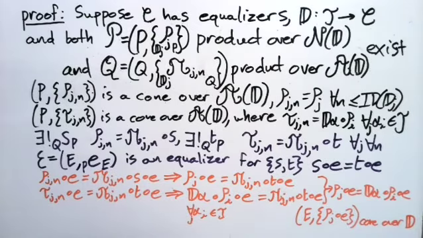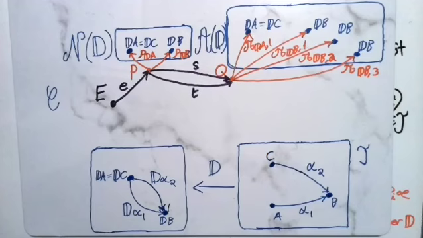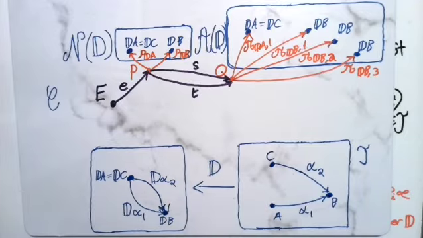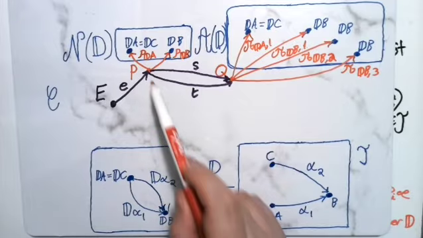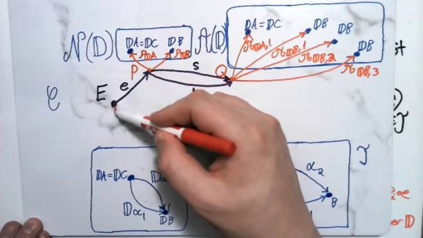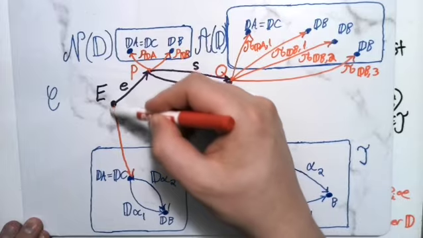So we've found a cone over D, so let's call it L, so that hopefully this will be our limit, right? We found a cone over D, so let's explore whether this cone is a limit or not. Because if we found a limit, then we're done, right? That's what we needed to prove. So we can add this cone to our diagram. So what we're saying is that E and then the composition of e with these projections here, the rho projections, form a cone over the diagram D, right? Because these go into the same codomains. So it's as if we had a cone over D.